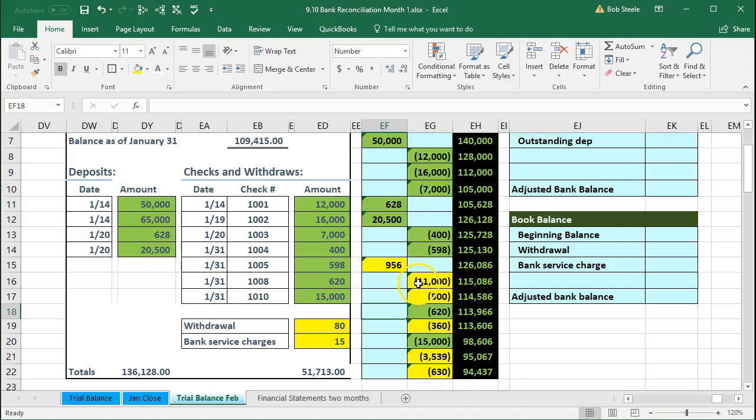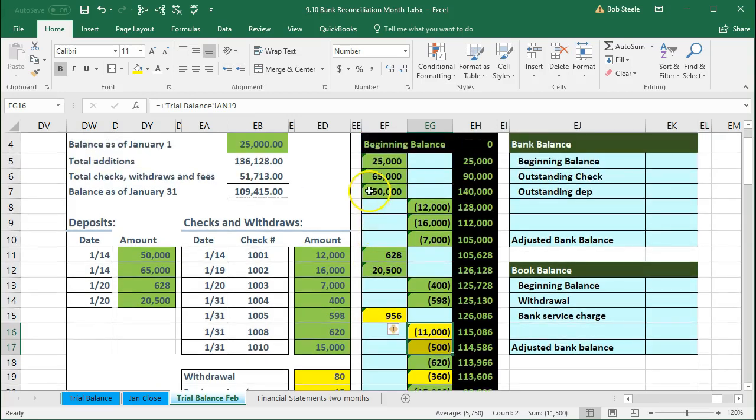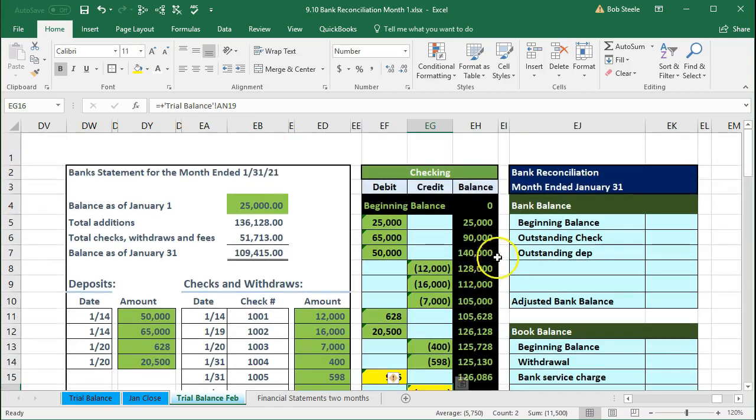We're going to say that we expect that there's going to be some outstanding checks here, and if we can reconcile exactly what those are, then we can double check that all other items that we have recorded here are correct and have been verified by an outside third party, a very dependable one, the bank. So what we're going to do is a bank reconciliation. So here's the bank reconciliation.